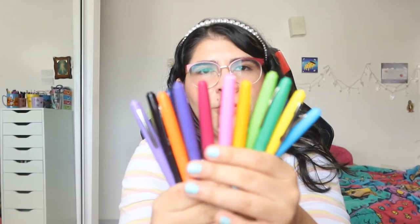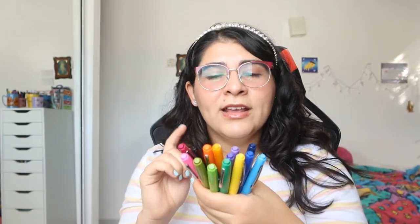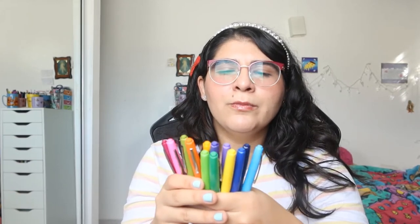Finally for pens, I have these Office Depot fineliners. They're chunky tips — I think 1mm — but they do make my handwriting look better than the Paper Mate ones. I've had these since my third year of university. I didn't finish them in my bachelor's because I was mostly using pencil for revision notes, but I want to change that for my master's and PhD. I think I'll end up neglecting the orange and yellow ones since they're too bright to read, and will probably pass those to my cousins.